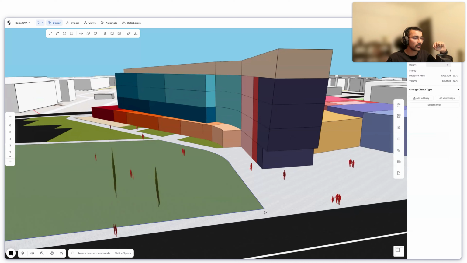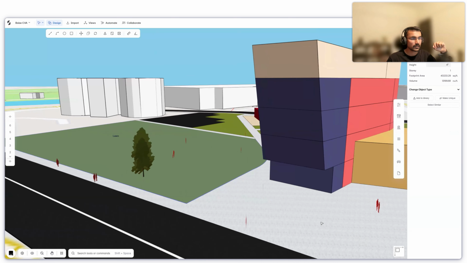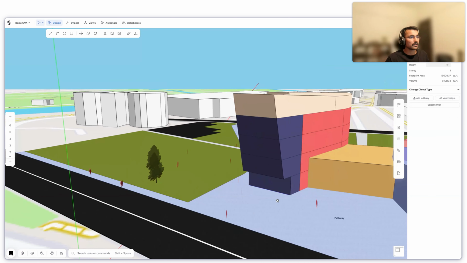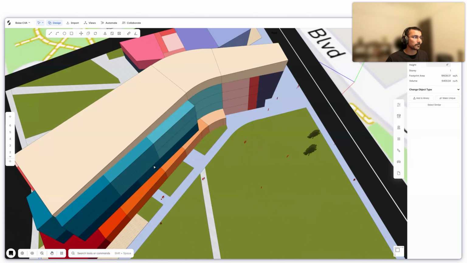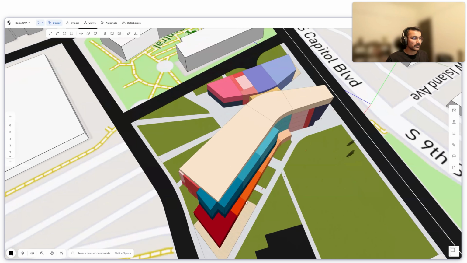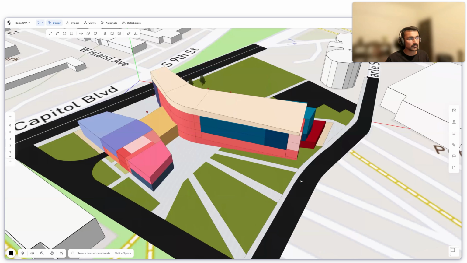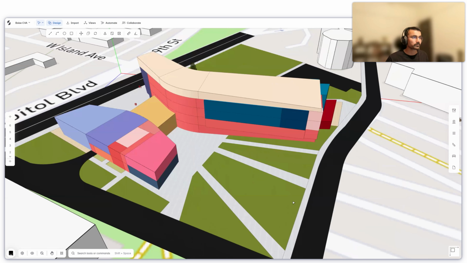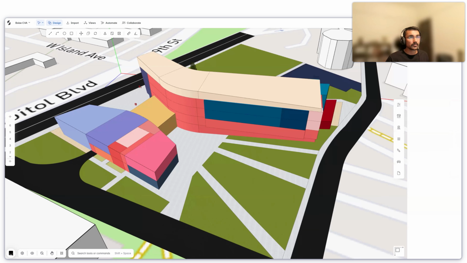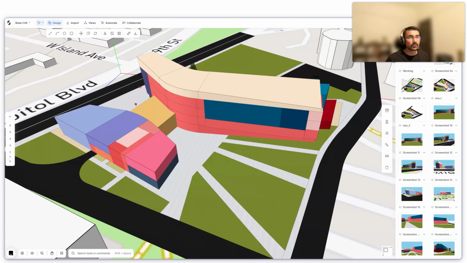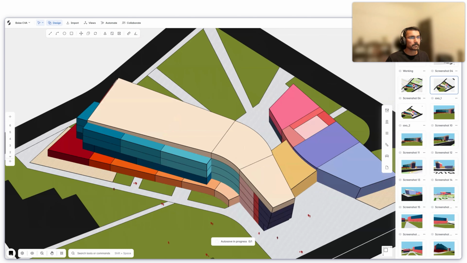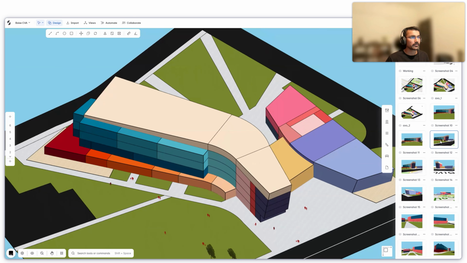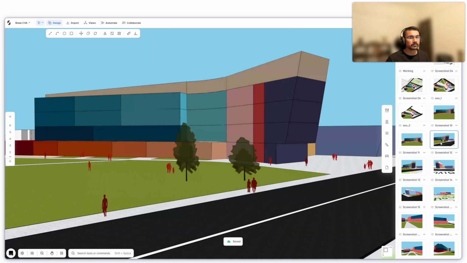This one here is a lawn. This here is a pathway. Even on the university side, I've added some circulation and access points to the building. I've also saved some views in this project. If you go to the views tab over here, I've saved some axonometric views. That looks really neat. Then I have some perspective views where I've changed the color of the sky a bit.